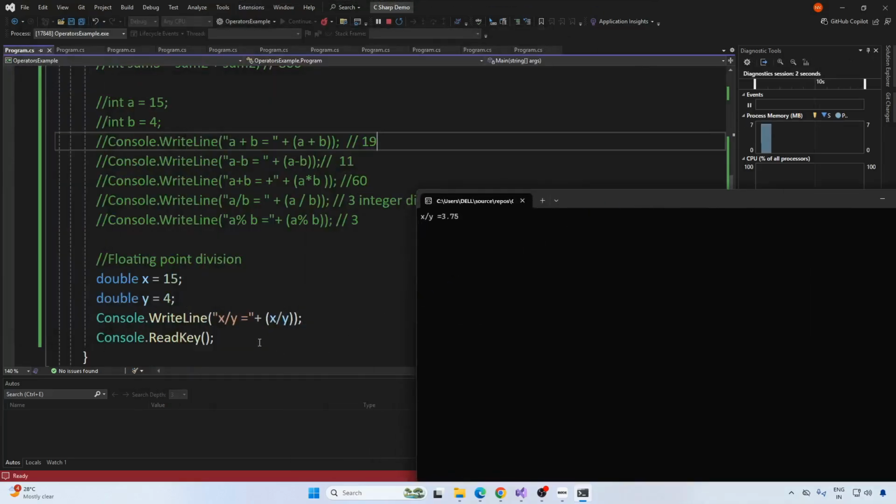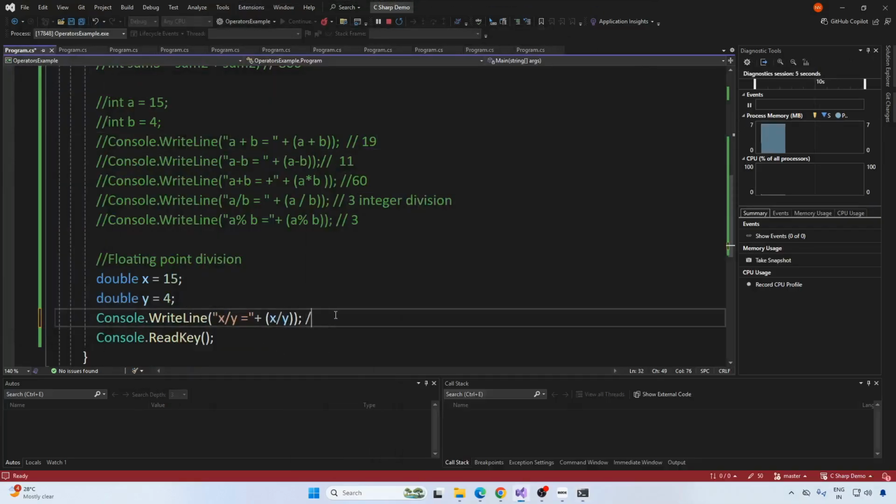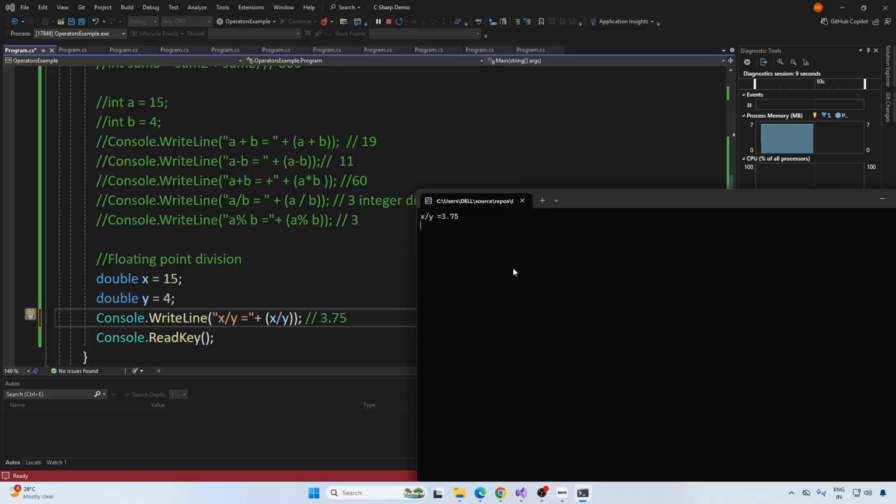Look at here, the output is 3.75. That is correct. 3.75.